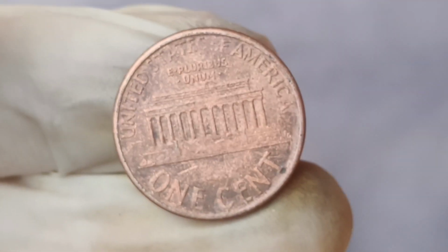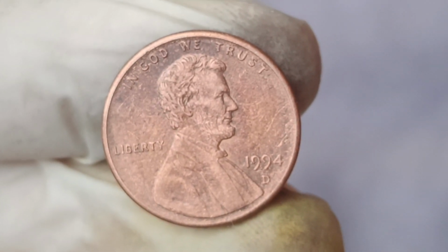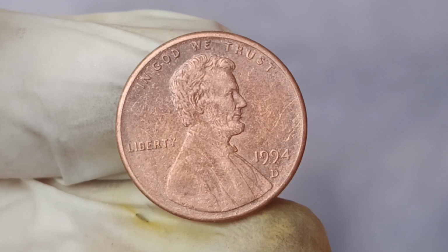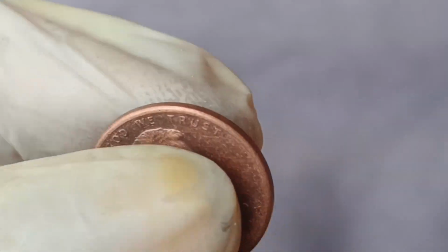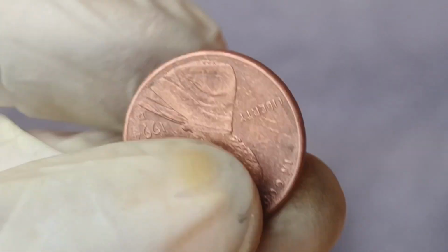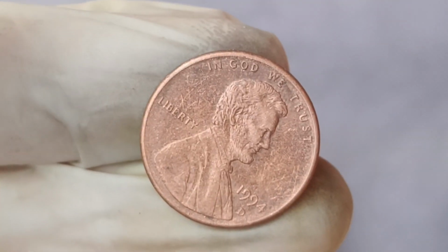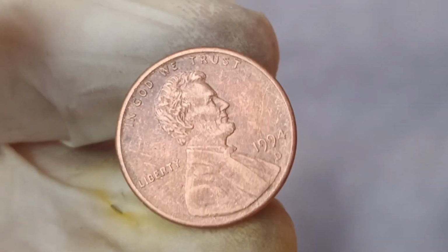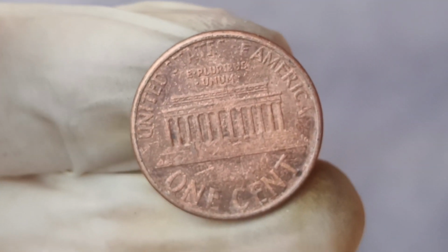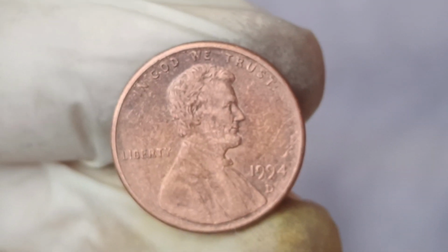Back in 1994, a small number of pennies left the Denver Mint with a major error. Instead of the usual design with Lincoln's portrait, some of these pennies were struck with the wrong kind of die, causing them to feature details from another coin entirely. This is known as a double die error, where certain features of the coin are stamped twice in slightly different positions. This error makes the coin look a little blurry or misaligned, and the features like Lincoln's portrait, the date, and the lettering might look doubled or out of place.